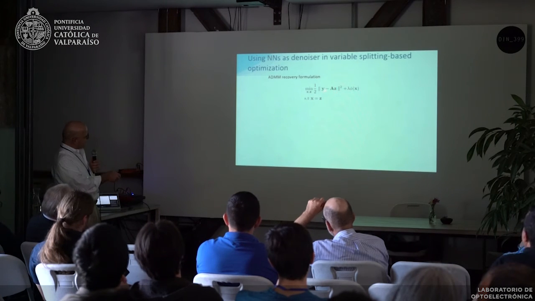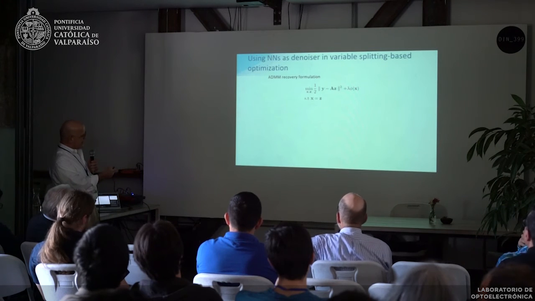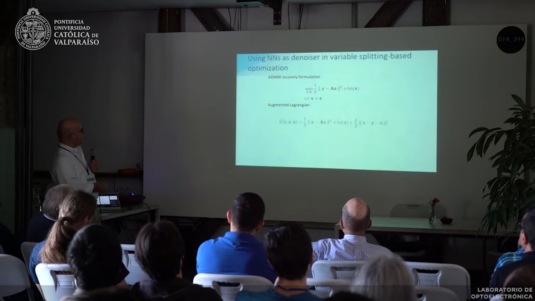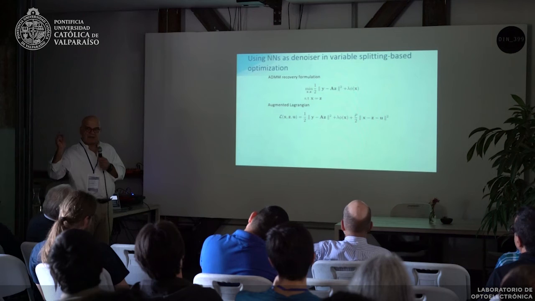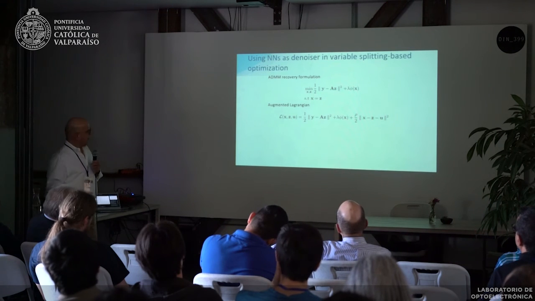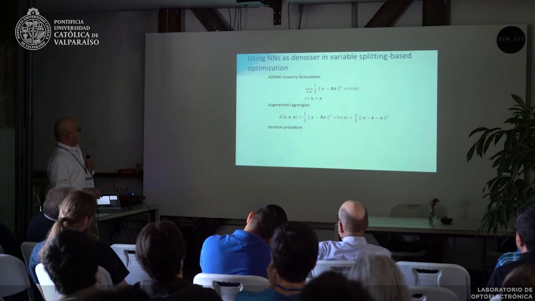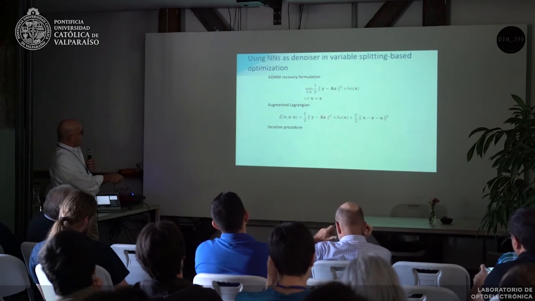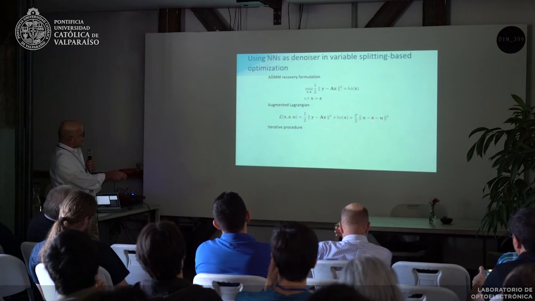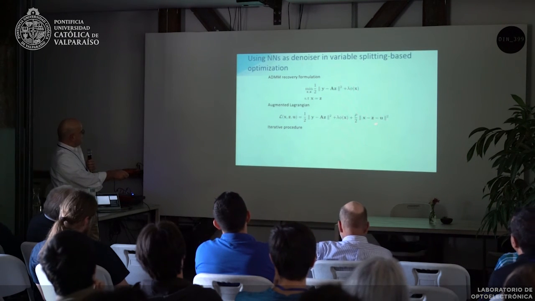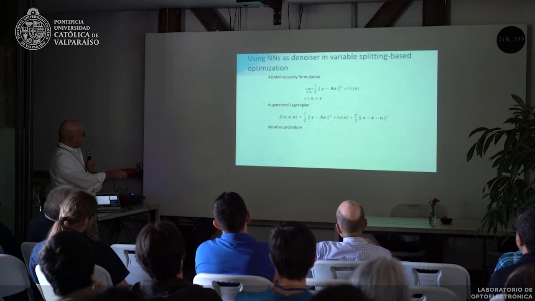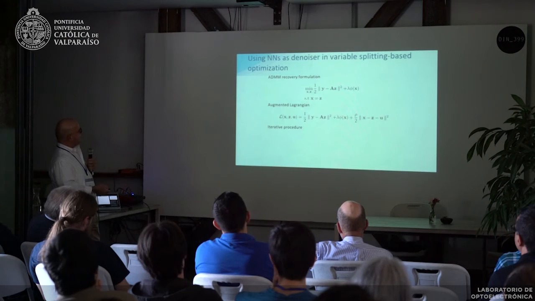You put, instead of x, you put z. This is the constraint. And then following the steps, you form the augmented Lagrangian. That's what I did when I talked about the tomographic problem. And right, so, when x equals z, this minimum is zero, this kind of drops out, and we have the standard regularized least squares problem.